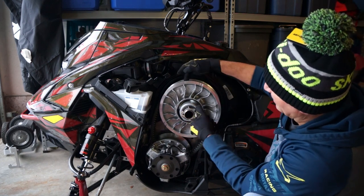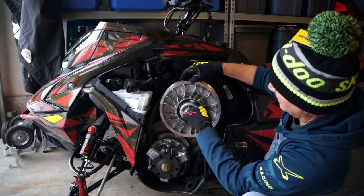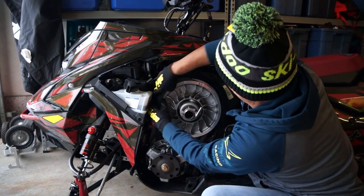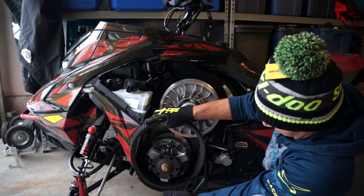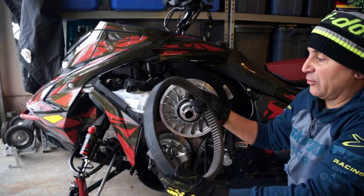You can see the belt dropping now, okay? And once we get it to this point, we can pull the belt over out the back. And what's so great about this new clutch area is look how open it is. That belt just literally falls out.